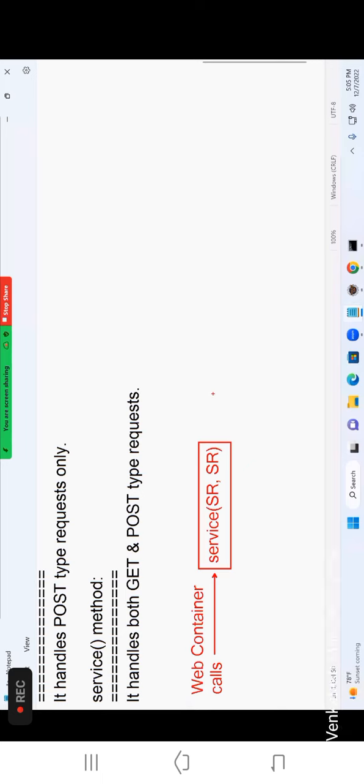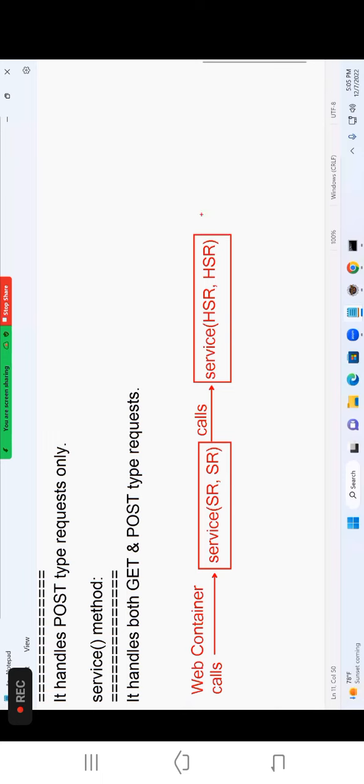Some code is already written. What this does is call the non-lifecycle service method, which takes HttpServletRequest and HttpServletResponse. This method is also non-abstract, with some code already written. What this method does is check the request type. It checks which type of request is coming. If a GET type request is coming, it calls doGet. If a POST type request is coming, it calls doPost. That mechanism is already developed.